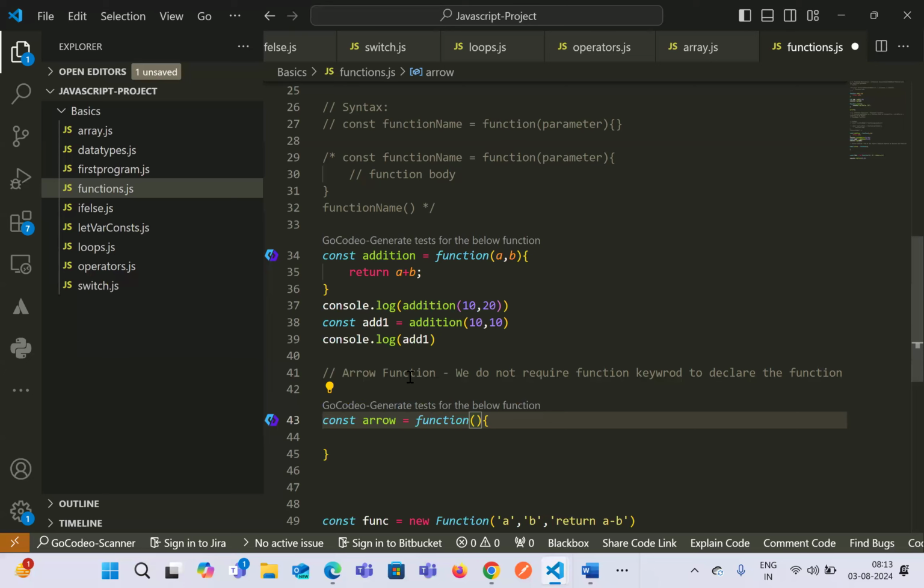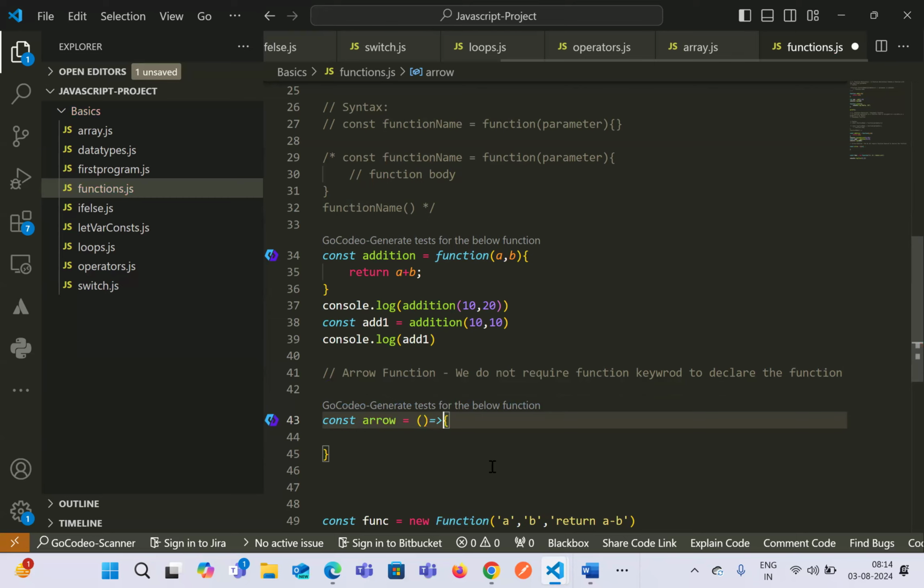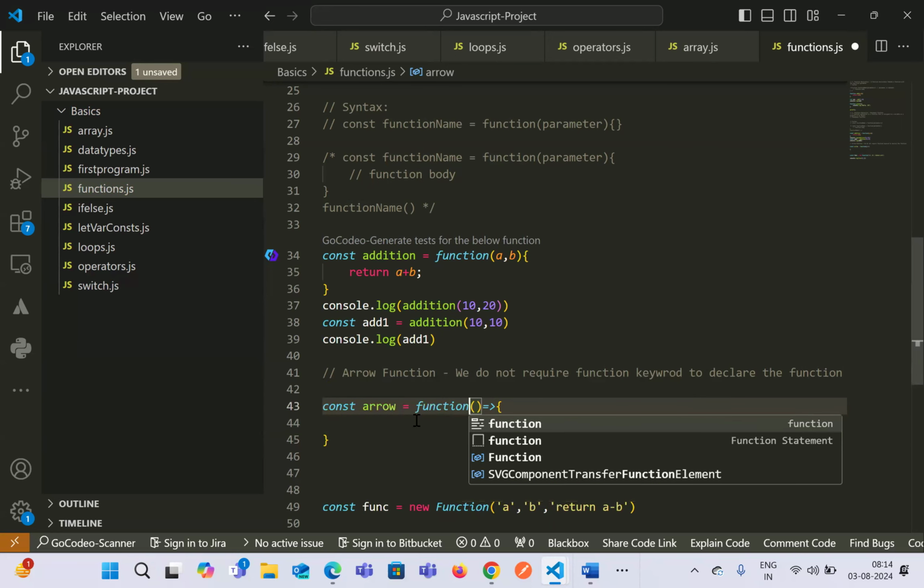An arrow function is also a function which does not have a name, but it says that we do not require the function keyword. You can observe the difference here: whenever you do not give the function keyword to declare a function, at that point you have to use the arrow symbol. Either you can use the arrow symbol or you can use the function keyword to declare a function.